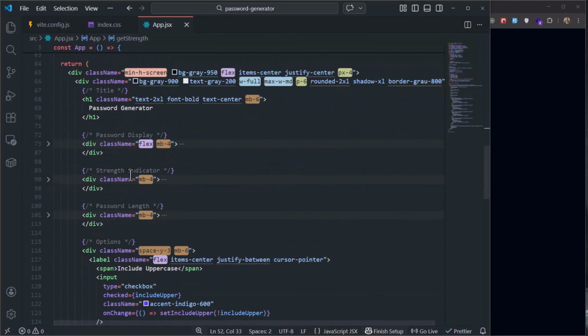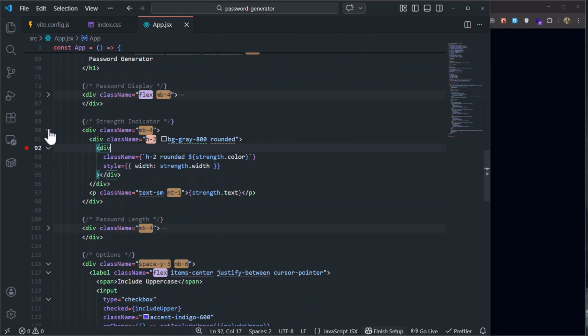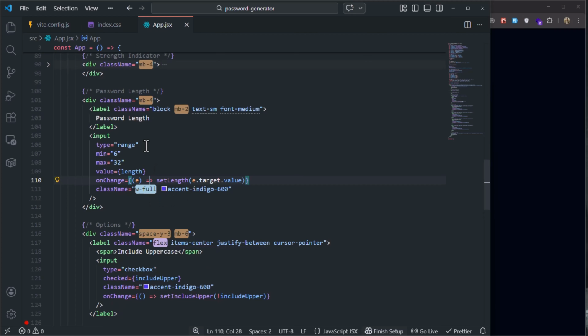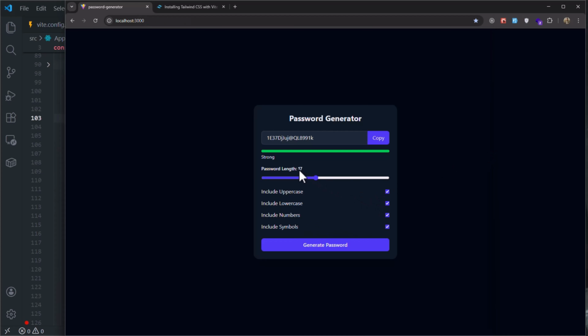So let me go here, the password indicator. Now inside, so where is, oh no, sorry, not indicator, the password length. Here we have got a password length, and now let me give it a colon, and in front of that, I'm going to write the length. So here we actually have the number of characters that we have. So now it's 16. So let's remove all of them.